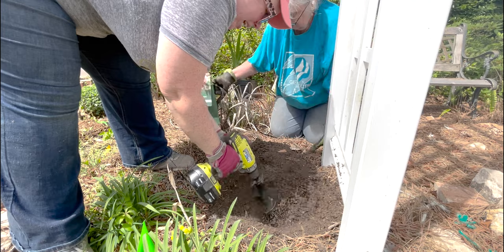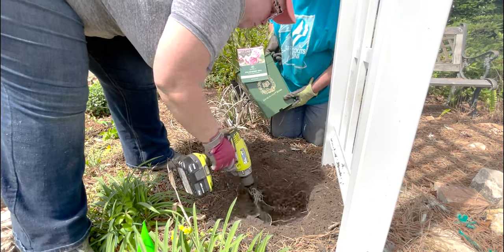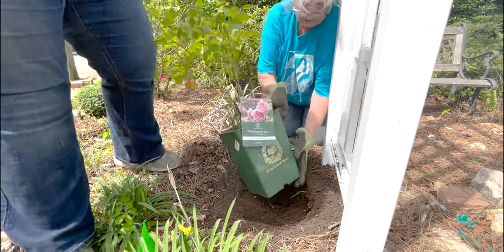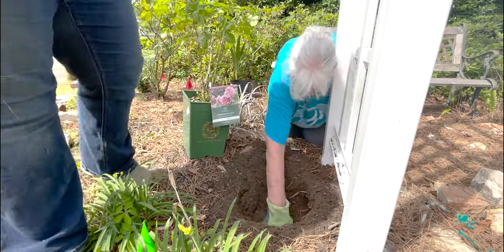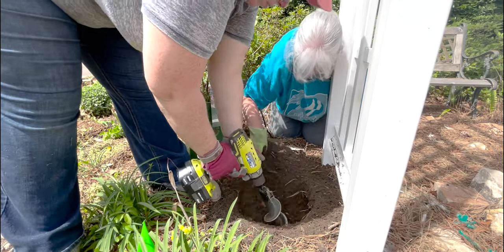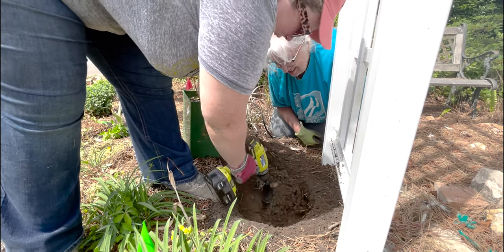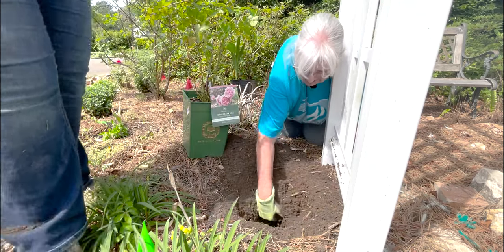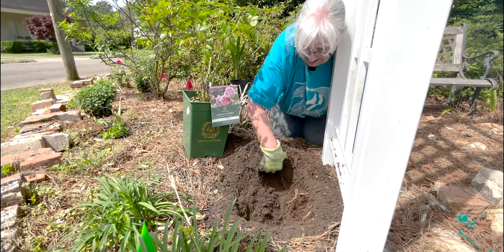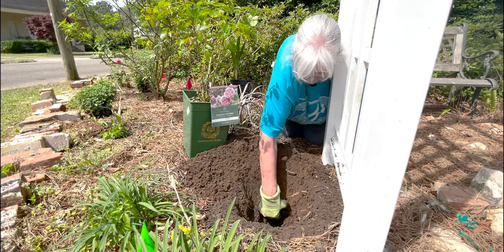The camera is aimed low, so keep whatever you're showing down here. This is a really deep can. Yes. So we have to dig pretty deep. We needed the reciprocating saw to dig this hole in the first place, so we might need it on the other side. Maybe. We'll find out.